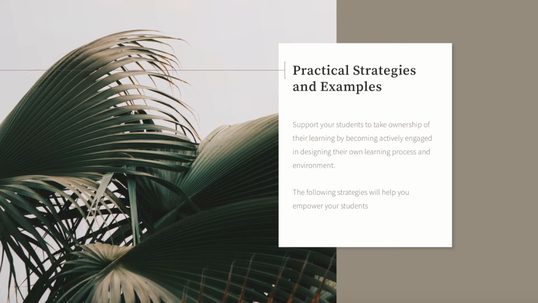Embrace the idea that you do not have to be in complete control of everything in the classroom. The students should take ownership of their learning by becoming actively engaged in designing their own learning process and environment. When your students take ownership of their learning and their own behavior, you can spend your time meeting the individual needs of your diverse learners. This NKH 2.0 training will help you recognize the expertise that your students bring to the classroom and create a classroom where students feel empowered to use and share their unique skills and knowledge.